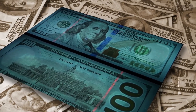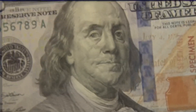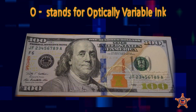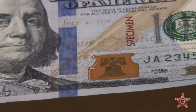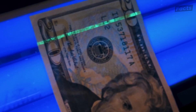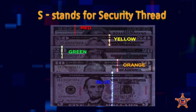Now the real magic happens. Security features are applied with incredible precision. 3D security ribbons shift as you tilt the bill — these ribbons have tiny lenses that create a movement effect. Look at a $100 bill and you'll see the bells and digits move as you tilt it. Micro printing that's invisible to the naked eye — words like 'USA' and '100' are printed so small that no standard printer could replicate them. Color-shifting inks seem to change hue as light hits at different angles. Security threads are embedded in the paper, each marked with micro-printed text and designed to glow a specific color under ultraviolet light: red, blue, or green depending on the denomination.